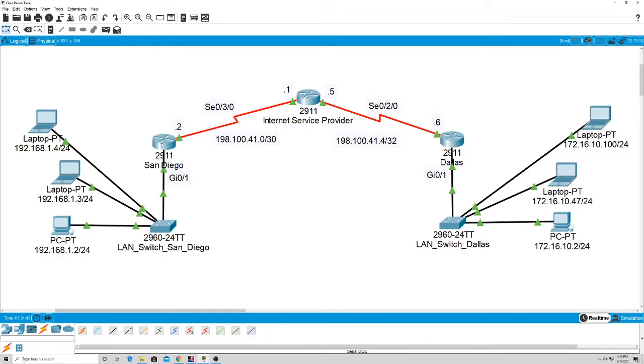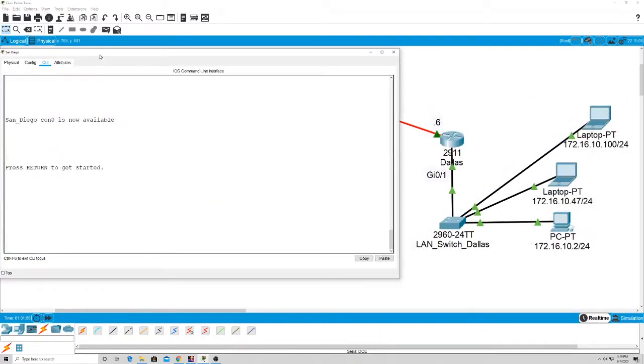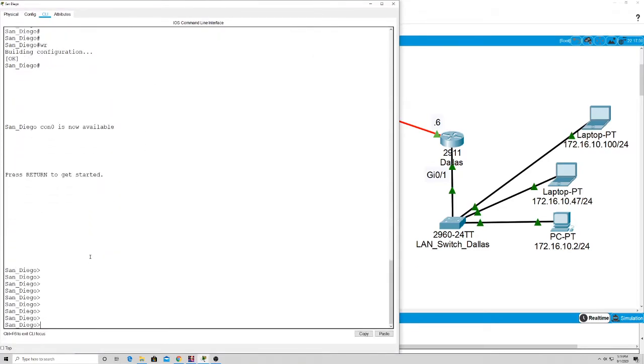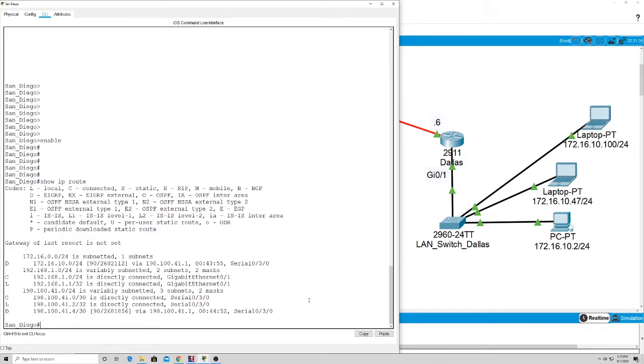So we're going to go into this San Diego router. Let me make this larger for you guys real quick. So we'll look at the routing table. We'll do show ip route. As you can see, this network is 172.